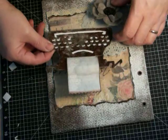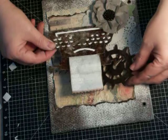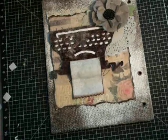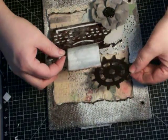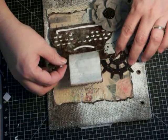Alright, so I'm going to tuck him in, and then this little guy is going to get tucked behind. So before I put that one down, I'm going to put some glue on here. Okay. And I'm going to stick that like that.